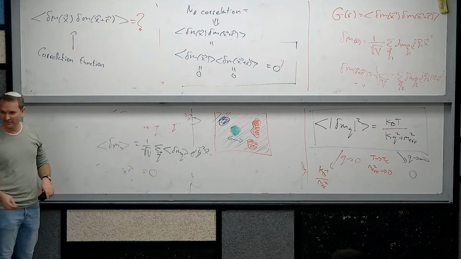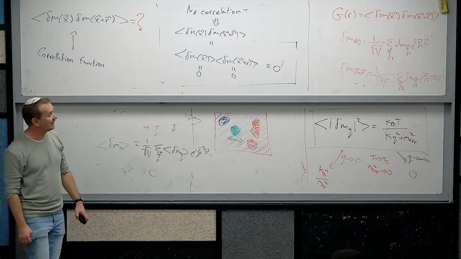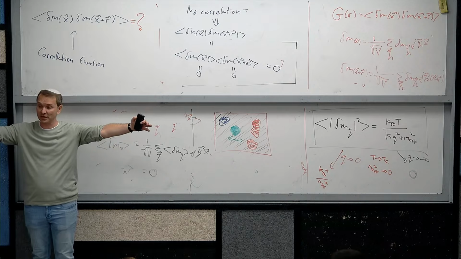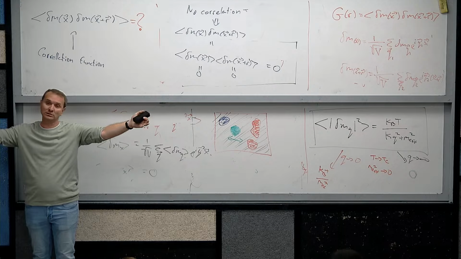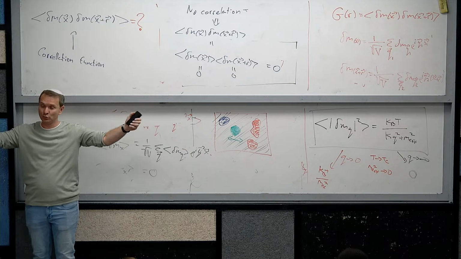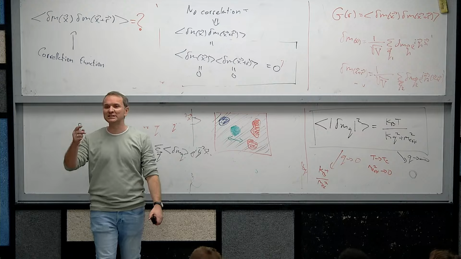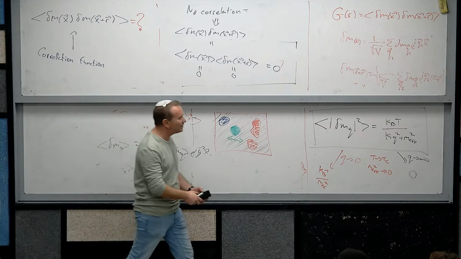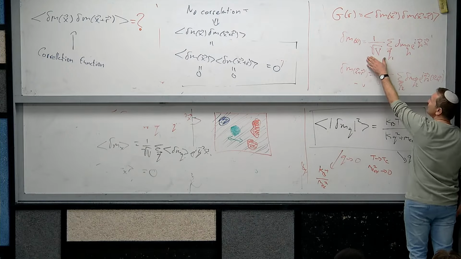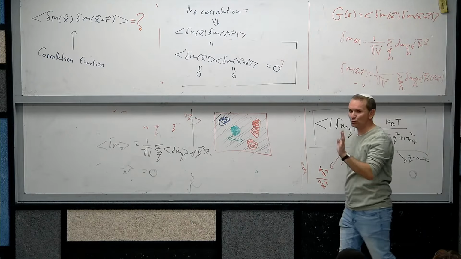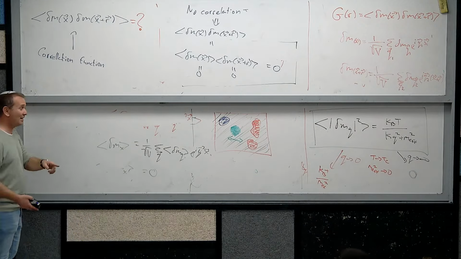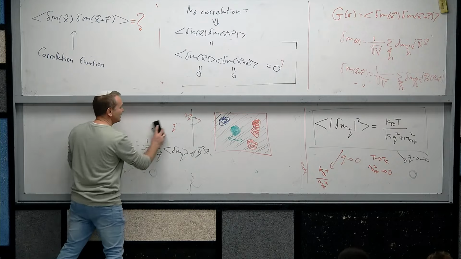Does the volume stay the same for x and x plus r? The volume is the volume of the whole system, so it's constant. Can we ignore it? You shouldn't just throw it out. You will see where it comes into place. We will have a delta function, and it affects the delta function.